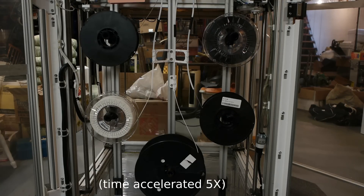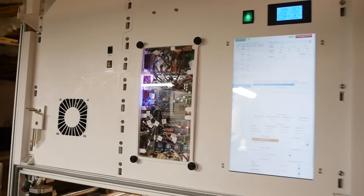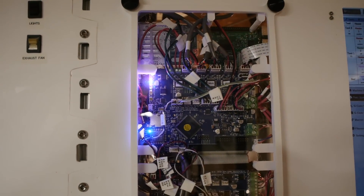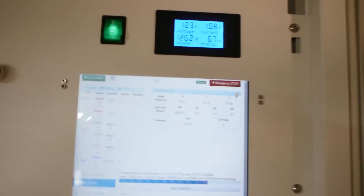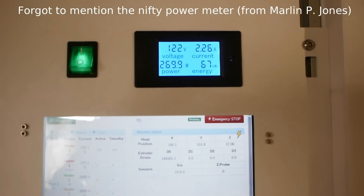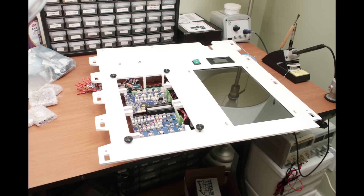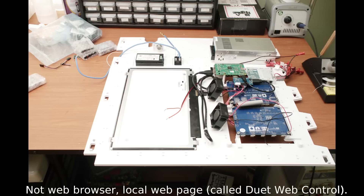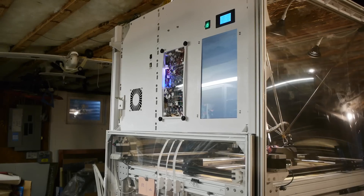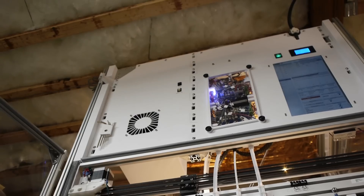One of the parts I'm especially proud of is the touch screen and the whole control panel. The beautiful Duet and Duet 5X expansion boards are on display behind a clear plastic window with an access hatch for maintenance. The touch screen is a third-party screen that works with a Raspberry Pi — there's a Raspberry Pi behind it running in kiosk mode, booting up to full-screen with a web browser that automatically points to the web interface the Duet controller is broadcasting. It's kind of strangely indirect because it's all wireless connections even though it's built into the same machine, but I have this cool vertical touch screen interface for the Duet control board, fully functional — and of course accessible everywhere else in the house because it's on my local area network.